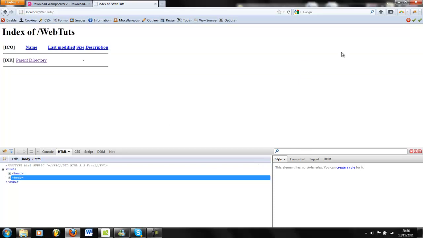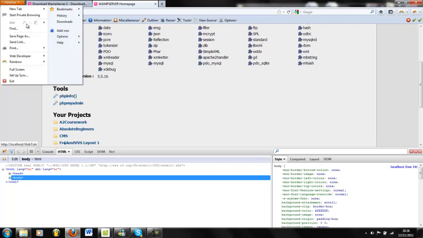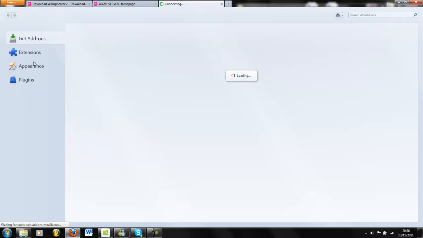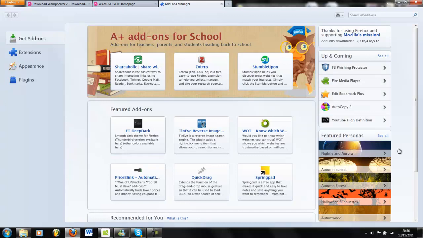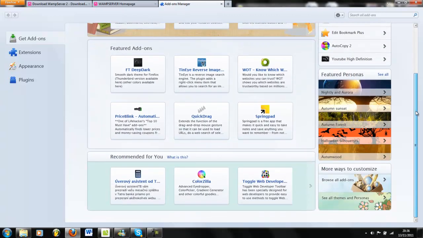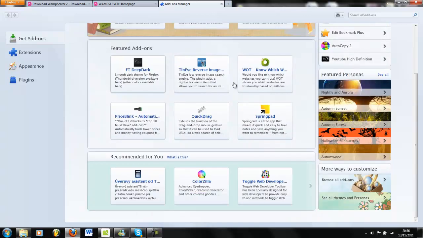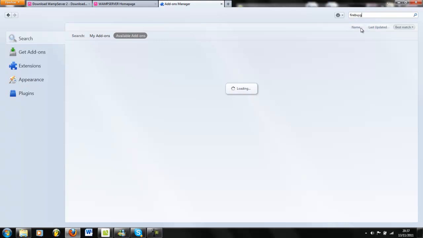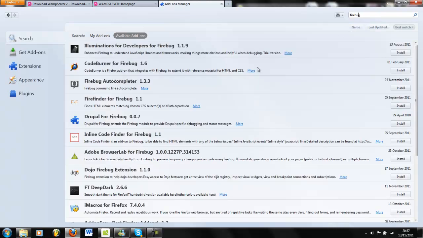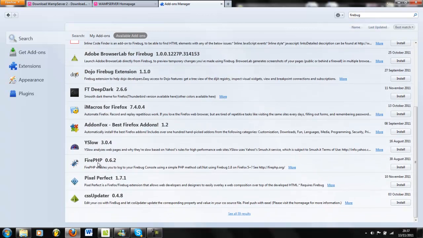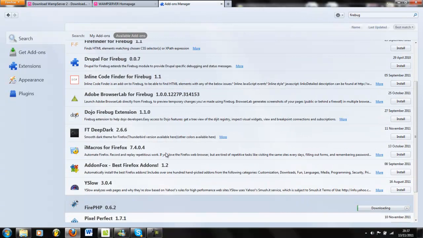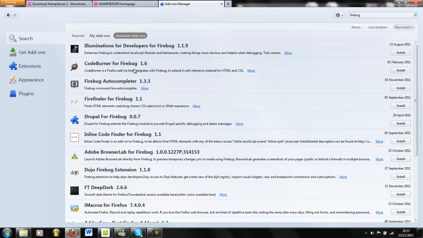Finally, another thing that I strongly recommend for anybody is Firebug. And to use Firebug, you need to have Firefox. So once you've installed Firefox, you go to add-ons, and click on add-ons, which opens up a tab, and then search for, I can't remember what you search, web developer, there it is, at the top, and just literally type in Firebug. And then install that, that's quite nice. But I think because I've already got it, it won't appear on here. But basically you'll want to install that as well.